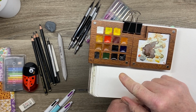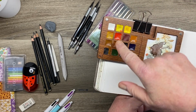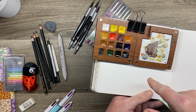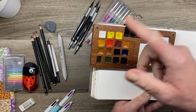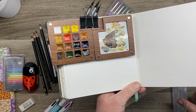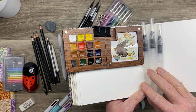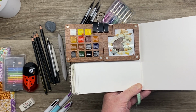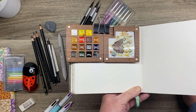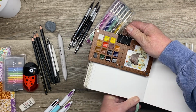But I like this set because it's pretty much got the warm and cool version of all of the primaries, and then it has some neutrals and some greens. And it even has white. And for this, I'll just be taking a variety of water brushes. I've got a small, medium, and a large. And these are really super handy on the plane and things like that. And even if I want to go sit on the beach, this will be super handy to have.